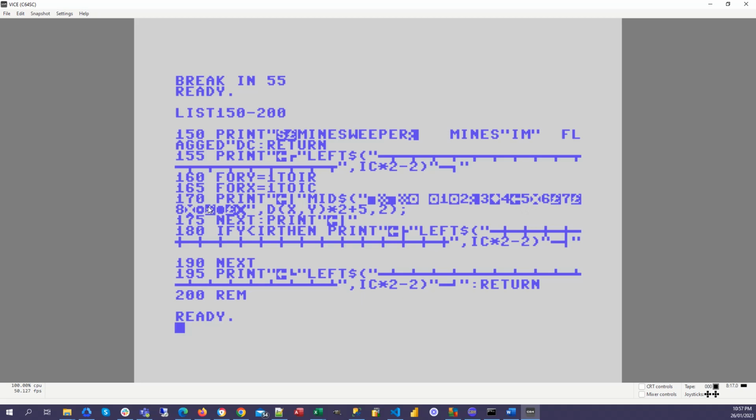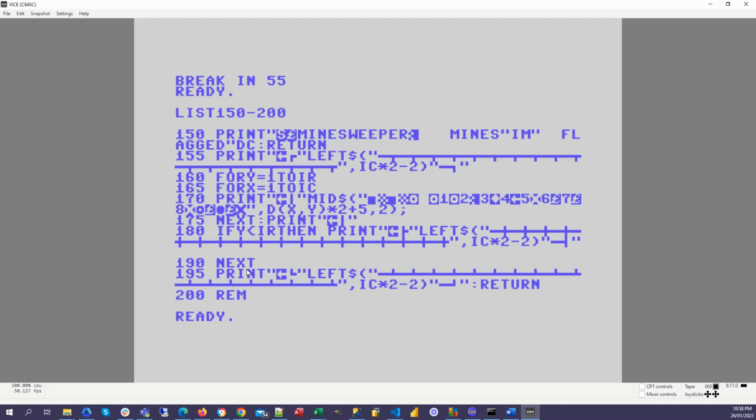And 7, 8, and 9 is a flag mine, 10 is an actual mine, and 11 is an X, indicating that you actually selected a flag where there wasn't a mine, and that comes out at the end once you've hit a mine. And between all these lines, or this line of pesky characters, the width of these characters is the input columns times 2 -2, and that just uses the left to just render as many of these characters as we need, depending on the inputted number of columns.